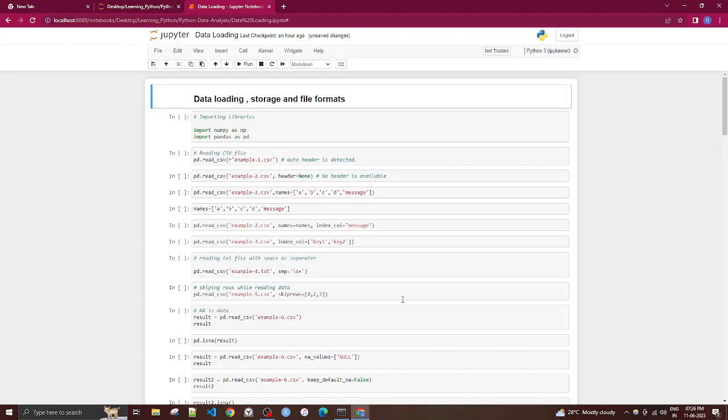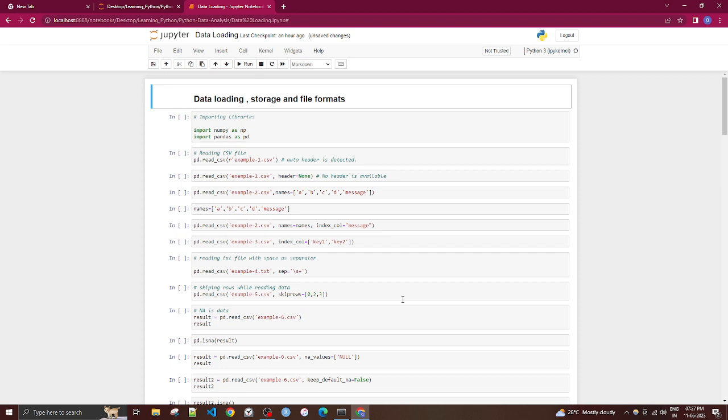Hi everyone. So now we have some understanding of the NumPy library, the basics of Python, and pandas. We'll start with our data analysis part, and the first step of any data analysis exercise is that you have to load the data into memory in Python to do any data analysis, right? So in this video, we are going to see how we can load the data into Python. What are the various ways? I will try to cover as much as possible.